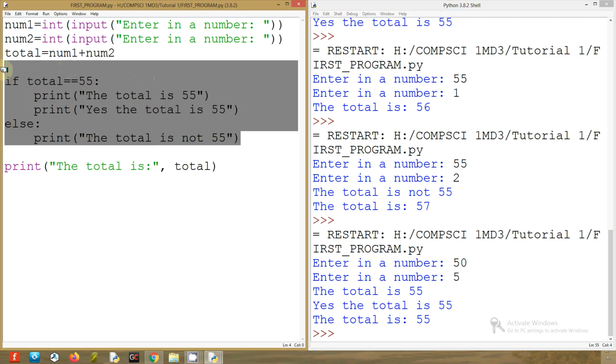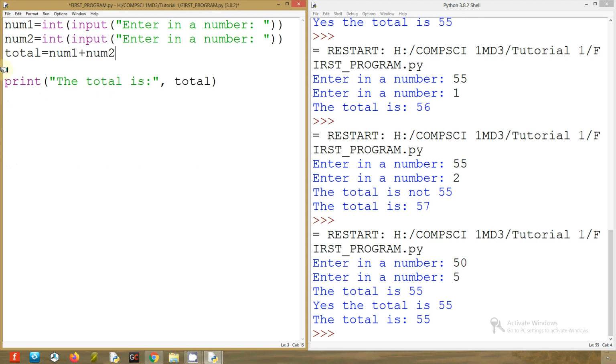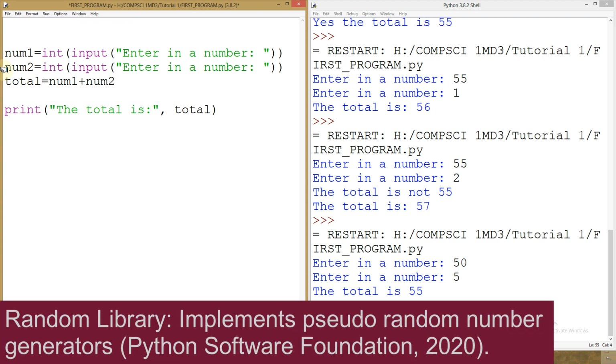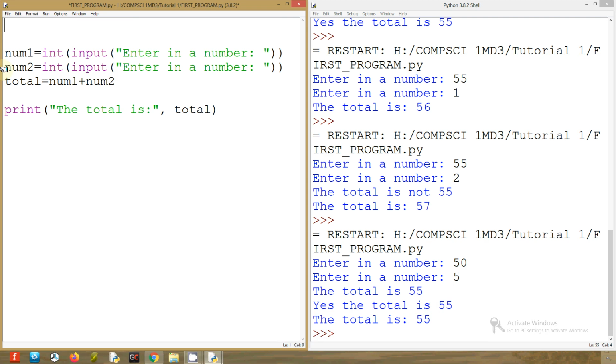So to import a library in, I just have to use an import statement. For this example, we're going to use the random library. The random library is a library with tons of functions that are very cool and useful, and they're generally related to randomness. Shocking, I know. So to import the random library, I just write import random, and now I can call upon every single function in the random library.